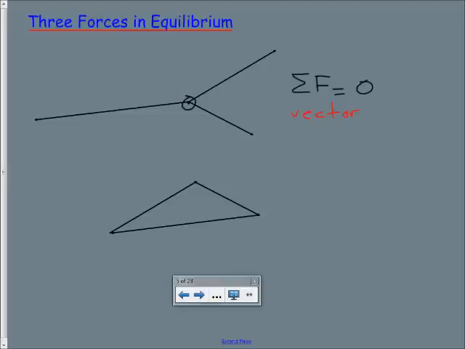Okay, but now what we've got is we've got one force, second force, third force. Take note that I've added those three forces together, head to tail, head to tail, head to tail. If you go round the triangle, they all go round in the same direction. That is what we call a closed triangle. All right, so if you've got three forces, if you add those three force vectors together and you get a closed triangle, then we know we have got those forces in equilibrium.